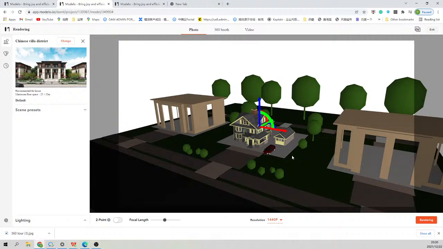No, not in ArchiCAD. If you create models in ArchiCAD and save them in 3D model file types, you can upload them to Modelo.